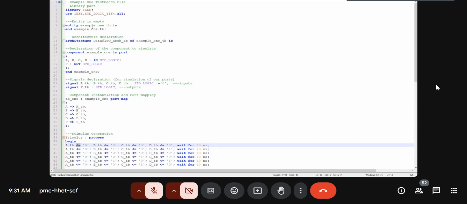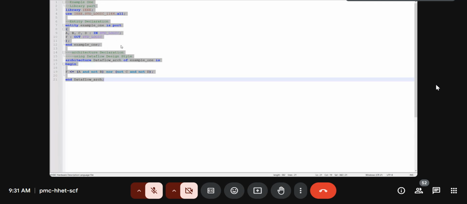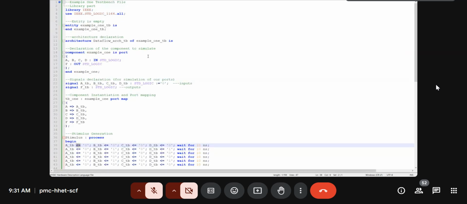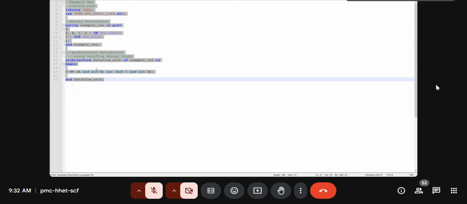So of course, if you are confident with your circuit design and you feel you don't need to simulate it, you don't need to write a test bench, right? So a test bench is not synthesizable. You cannot implement a test bench in hardware. This is simply for simulating your top design to see if it is okay, and that will allow you to now proceed with the implementation.